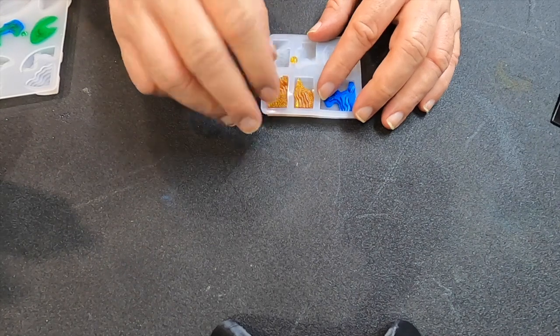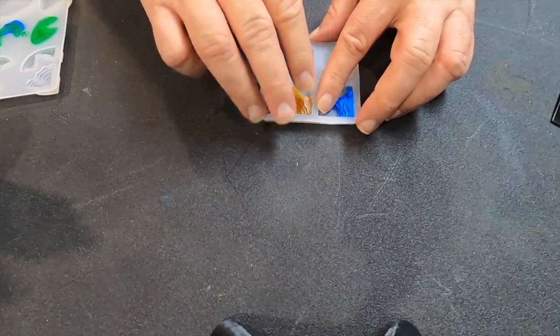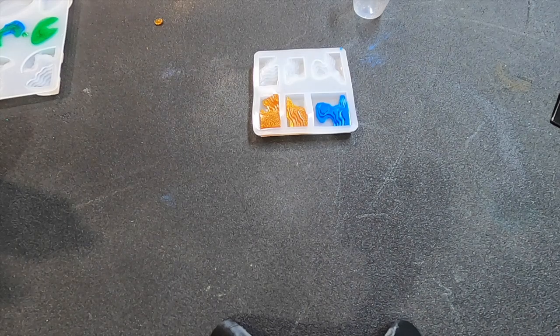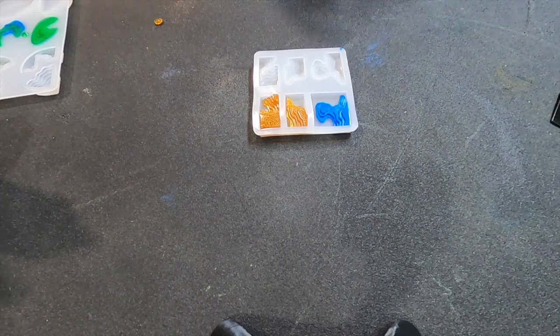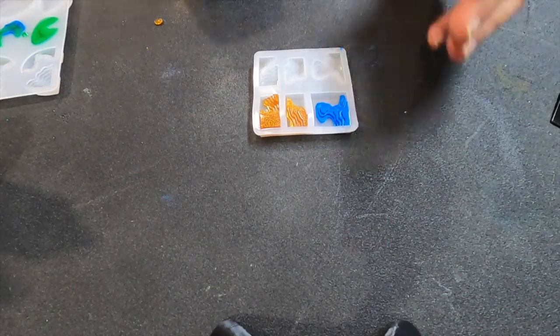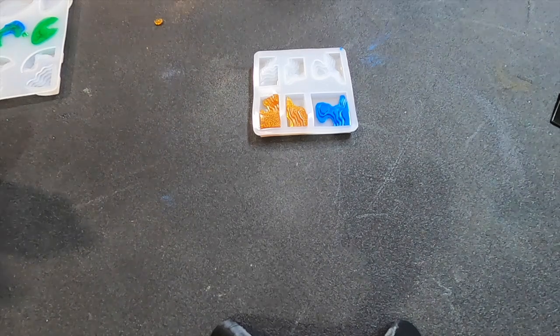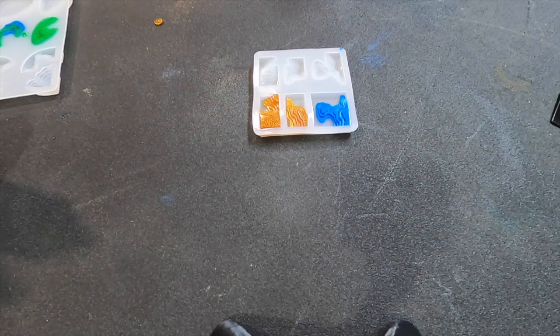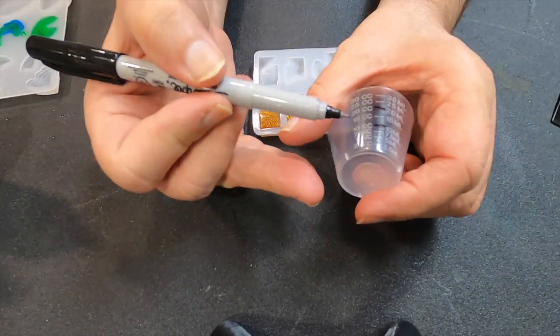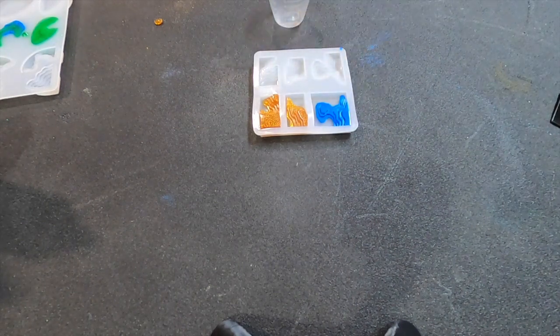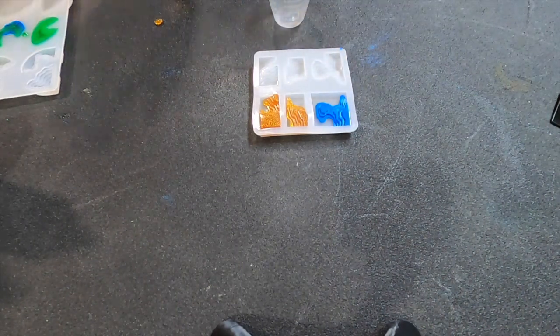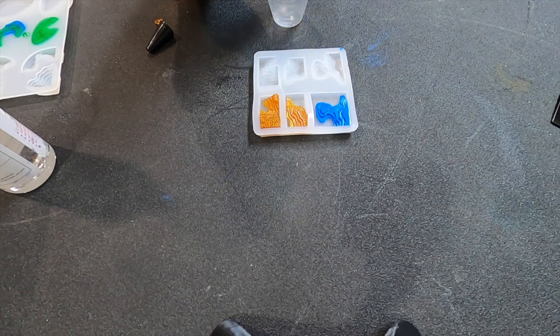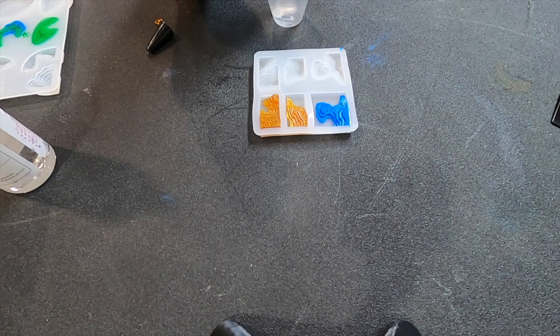Okay, now I'm going to mix up some more epoxy. Let me mark my container here. What I do is I like to mark on the side of the container a little mixing guide. I like to mark the two spots so I've got 10 cc and 20 cc marked off, so that when I put the epoxy in I fill the first one up to 10 cc and the next one up to 20 cc.